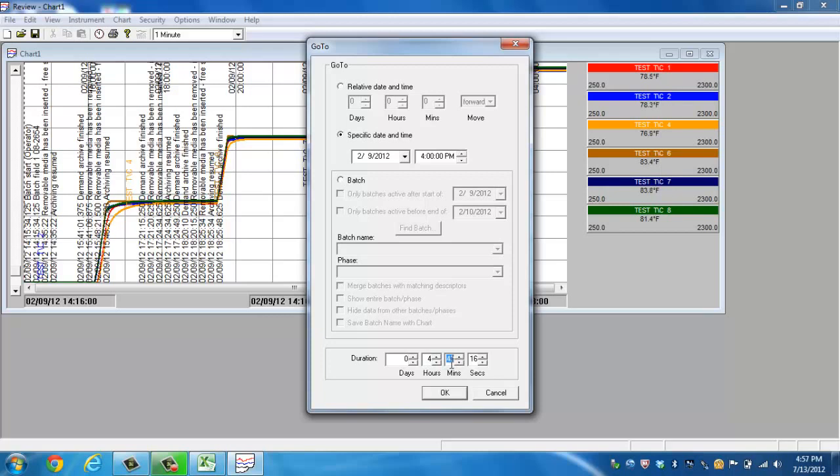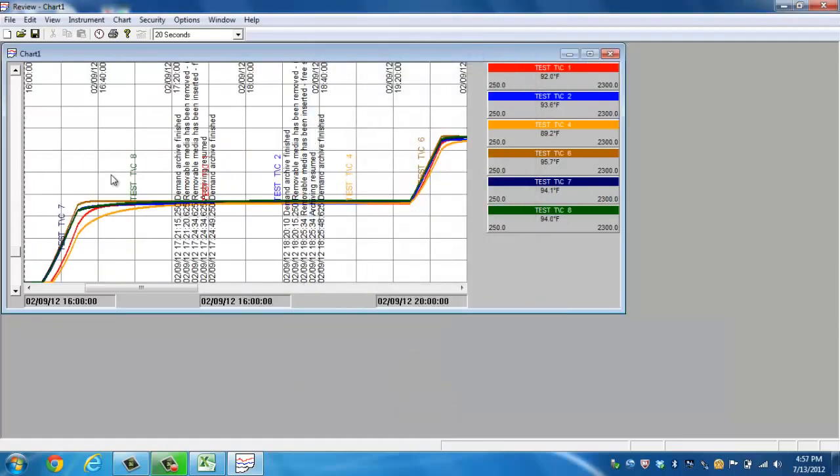We don't care about anything before or after, we just are concerned about that data in particular. When we hit OK, as you can see, it's going to then modify the chart by zooming into 1600, which is your 4 o'clock, and ending 4 hours later. Really what it's doing is it's modifying your view.